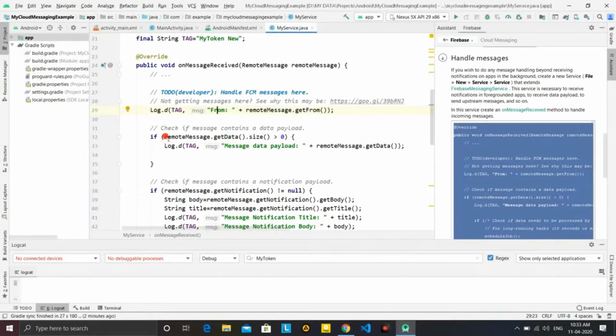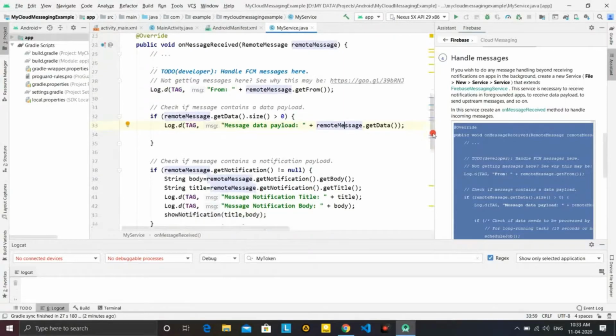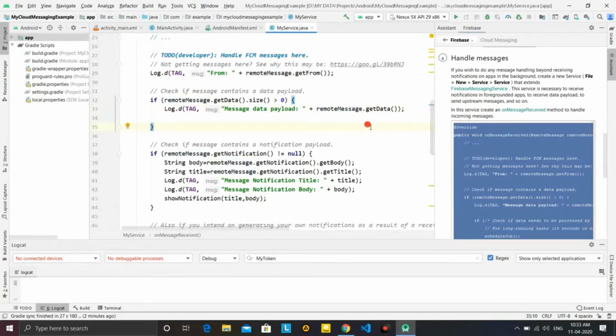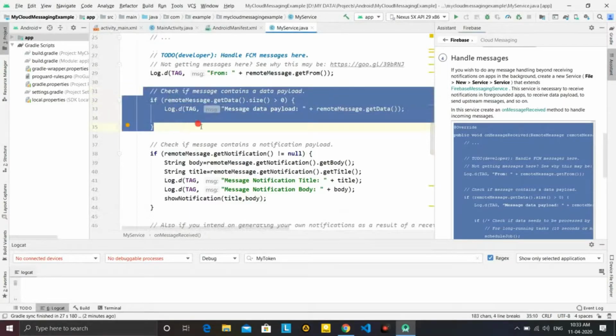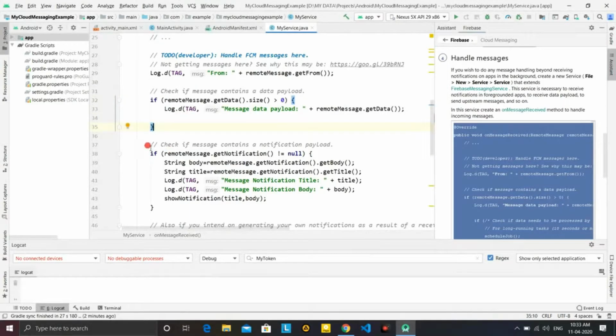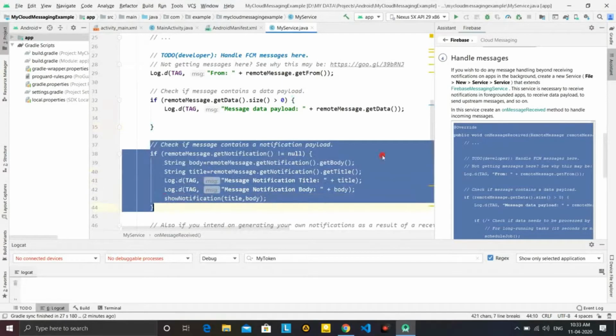If I am sending data with my message, it will check whether data is attached to the message, and then the data will be displayed here. I am not sending data, because a message is a combination of text plus data, and in this program I am not explaining how to send data. So that part is not working in this application. This part is working: sending a message.